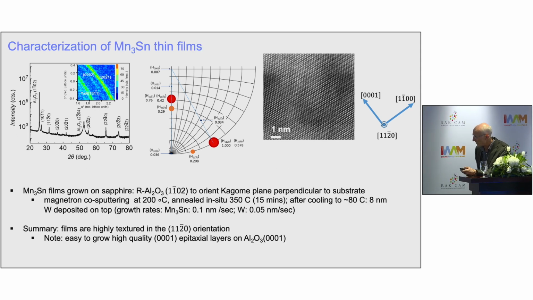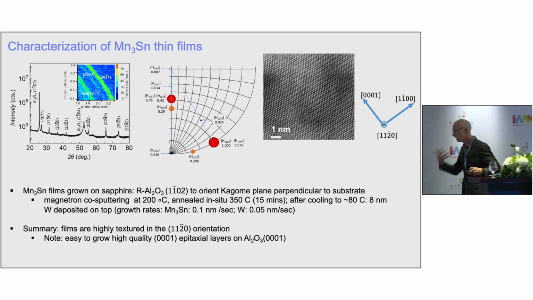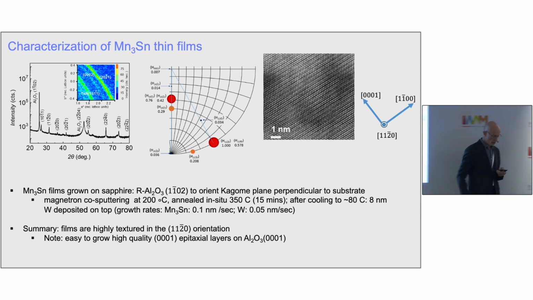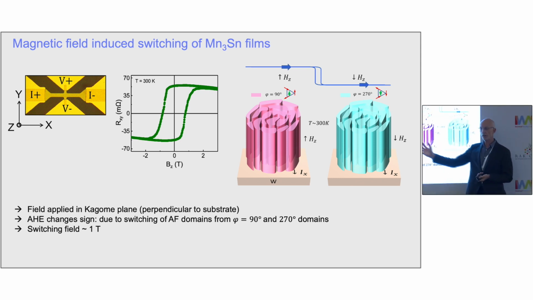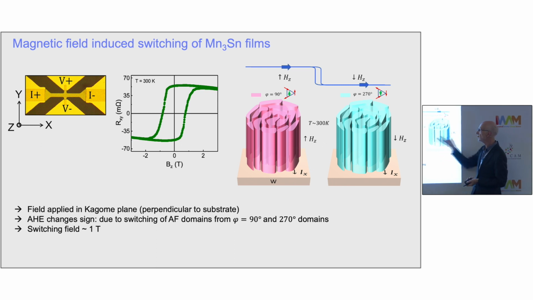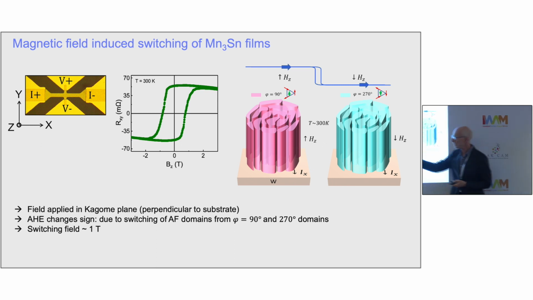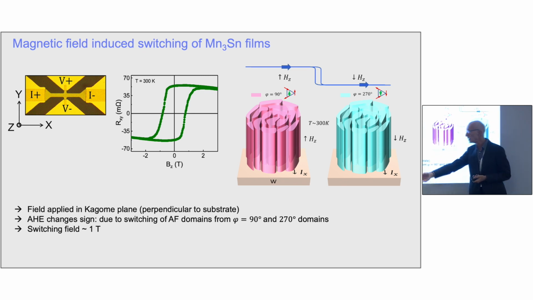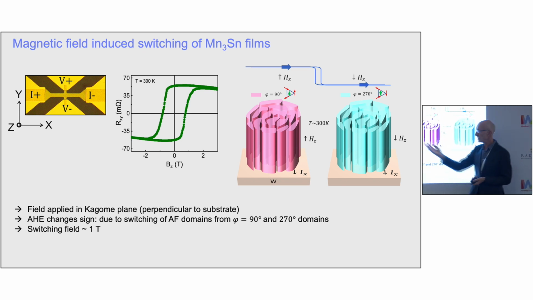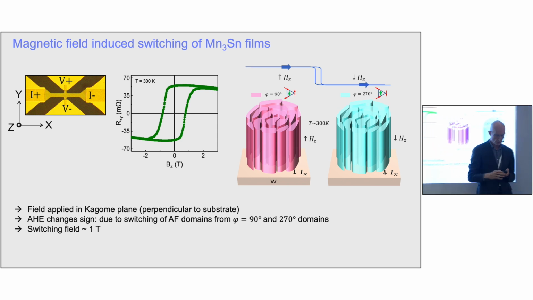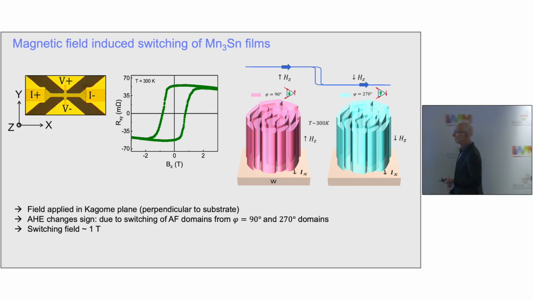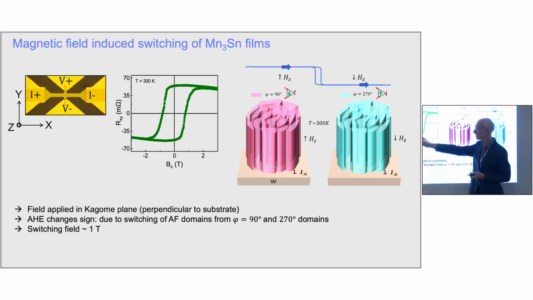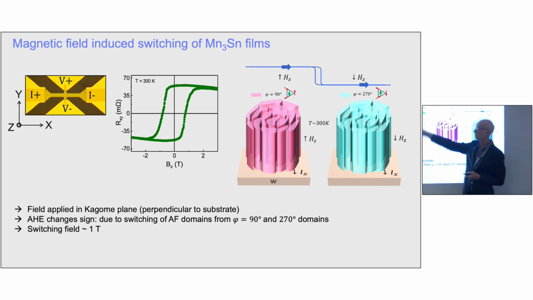We've extensively characterized these structures, and as I said, they're crystalline textured with the Kagome planes all perpendicular, but they're not all oriented in a single crystal. So what do we do? Here's our cartoon of our structures, which have crystalline domains. In this case, by applying a magnetic field of the order of 1 Tesla, you can see the anomalous Hall signal that we measure in this device by passing current, again, perpendicular to the Kagome plane, by having the Kagome planes perpendicular to our substrate. We can switch the anomalous Hall signal from positive to negative. And I want you to remember the magnitude of the change.